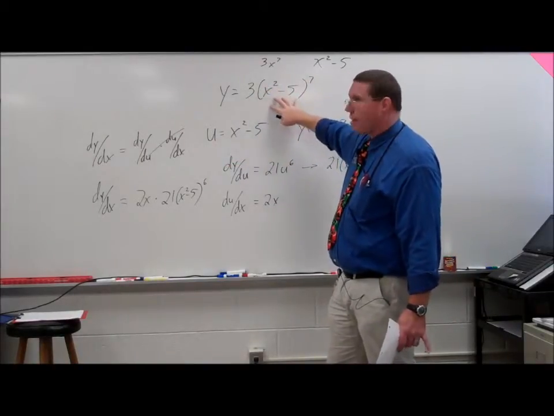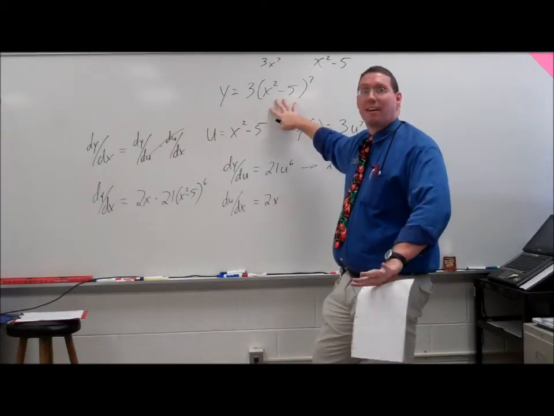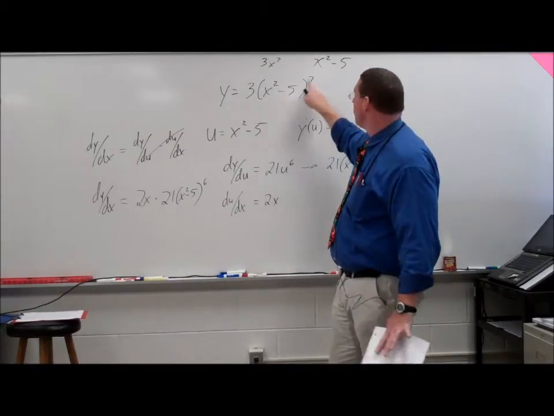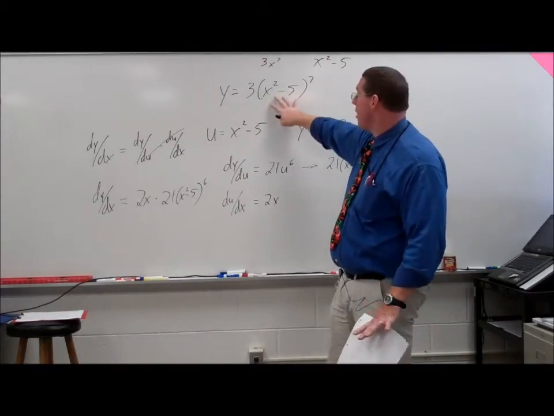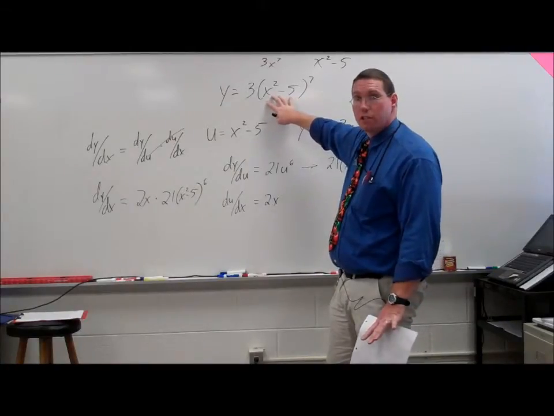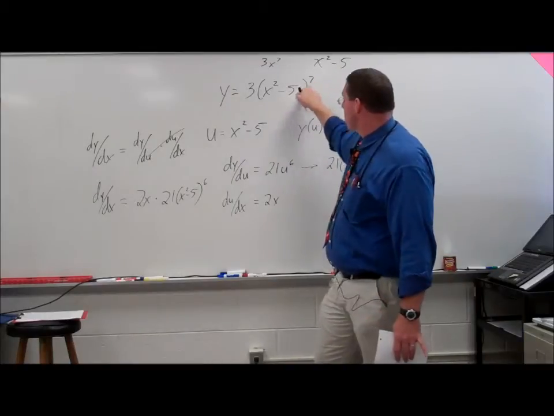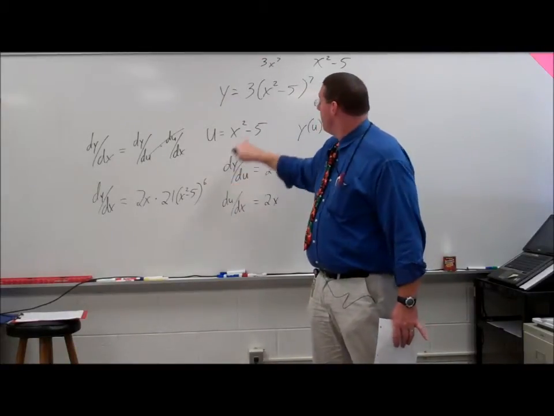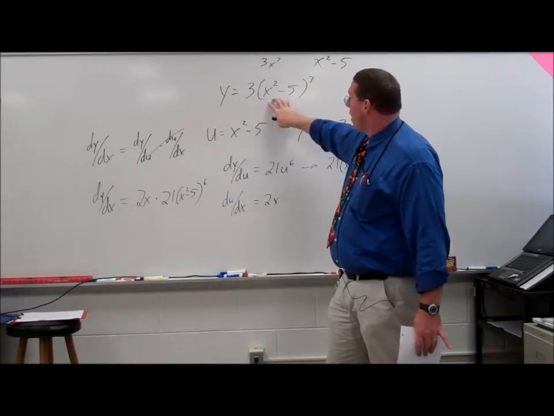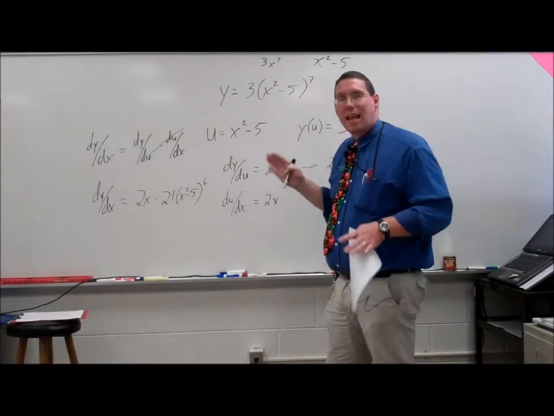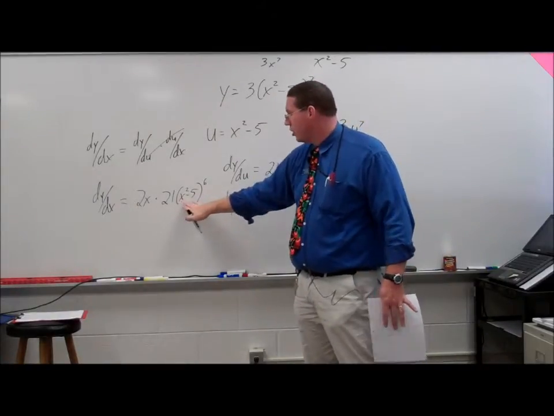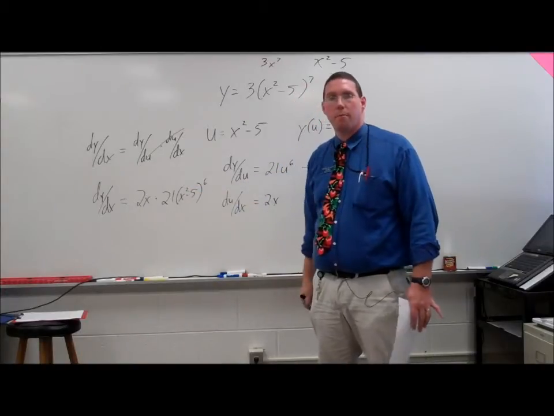But imagine that this x squared minus 5 is just an x, or just a letter. Okay? So take the derivative, apply the power rule as if this isn't even here, as if it's just a letter. 7 times 3, 21. This reduces to the 6th power. But what happens is the inside, whatever this is right here, it just stays as is. It does not change. It just stays as x squared minus 5.